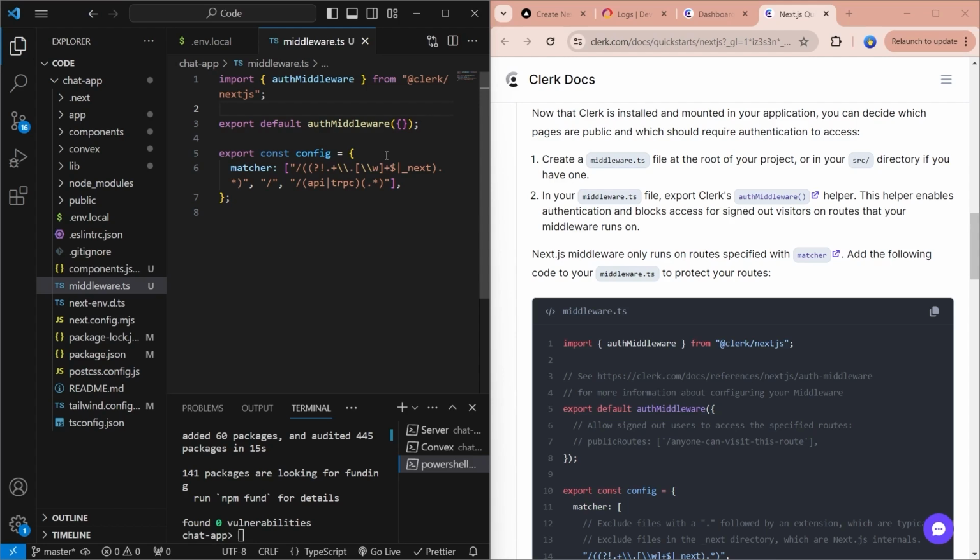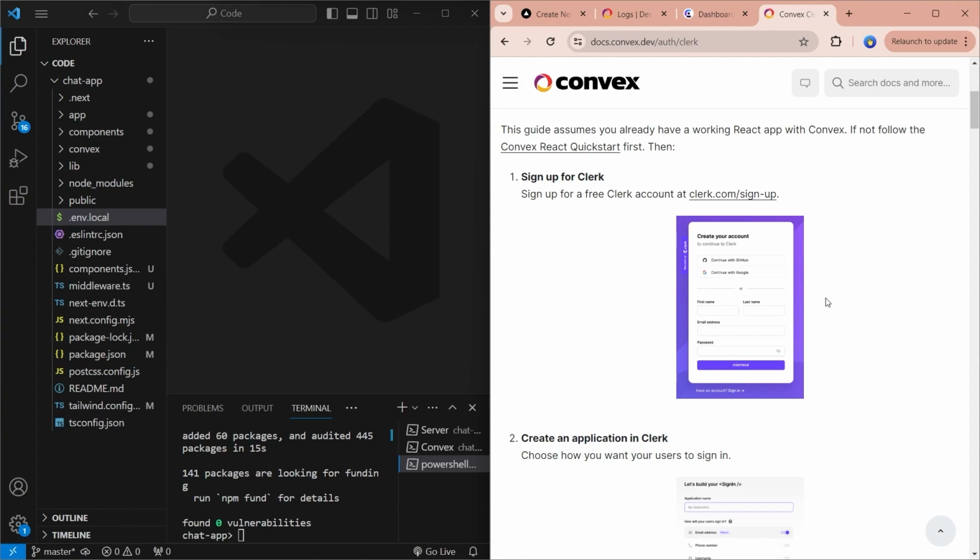Next, we'll integrate Clerk with Convex. So now we'll be working on integrating Convex with Clerk. And this is for 2 reasons. Firstly, because we want our Clerk user information inside our Convex backend. And also because we need to create providers for both our Clerk user information in the front end, as well as some Convex stuff, such as the different queries we'll be making. And the Convex docs make it really easy to integrate both of them together. So we'll go to the Convex docs for working with Clerk.